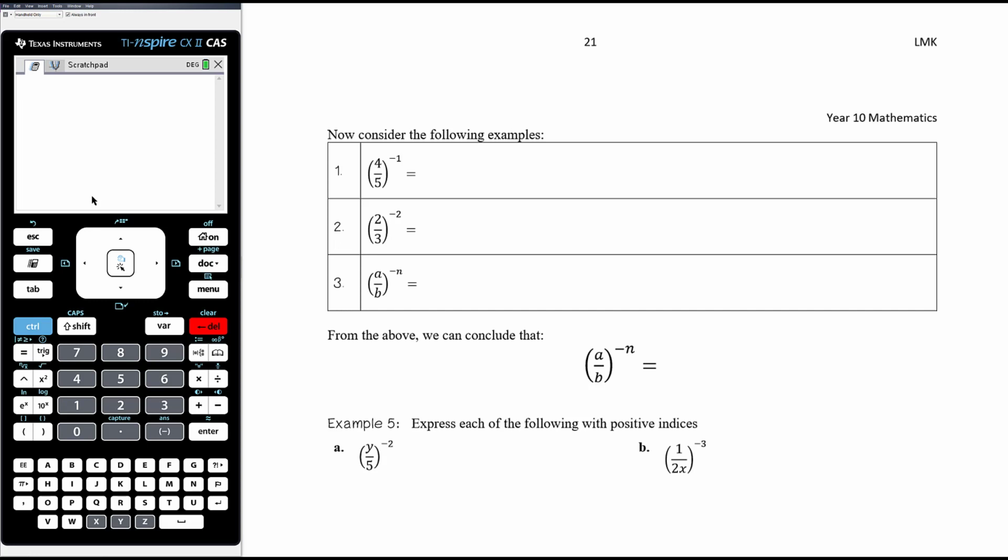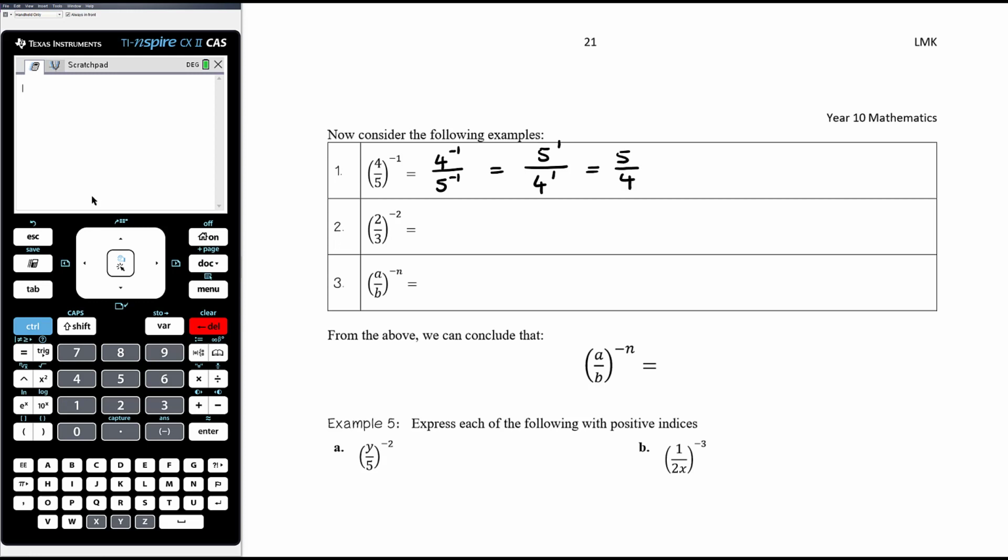Then let's think about if we have negative powers of a fraction. We could think about our index law. We know that we can apply this power to both the numerator and the denominator. So 4/5 all to the power of negative 1 is the same as 4 to the negative 1 over 5 to the negative 1. Now 4 to the power of negative 1 means I should really be 4 to the power of positive 1, but I shouldn't be on the numerator, I should be on the denominator. Similarly, 5 to the negative 1 on the denominator means I should be 5 to the power of positive 1 up on the numerator. So actually, we've just got 5 over 4.